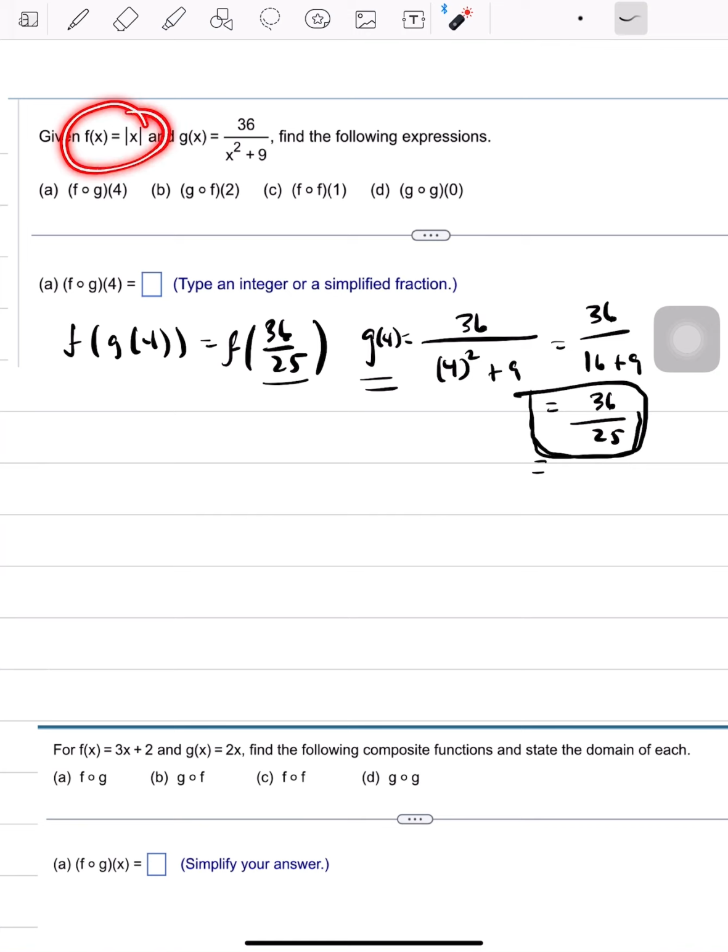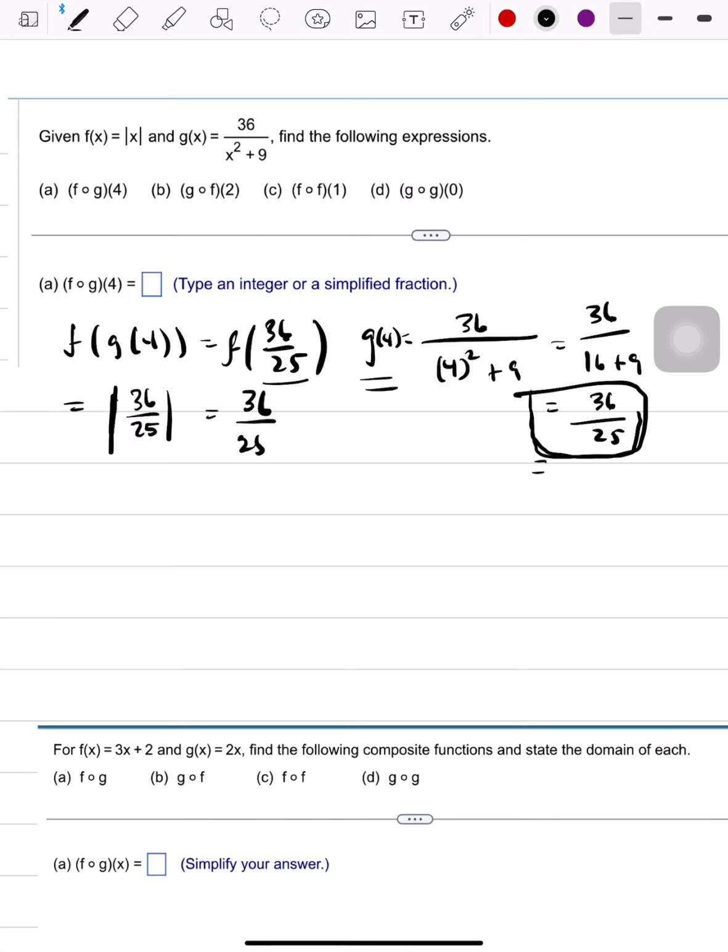I was like, wait, we never even used that. So now it's literally this. So the output for that is literally asking yourself this question: what's the absolute value of 36 divided by 25? Remember that absolute value function just makes it positive, but guess what? It already is. So that ends up being your answer. It wasn't wrong, it's just we didn't apply it to the absolute value function, so it was accidentally correct, right?